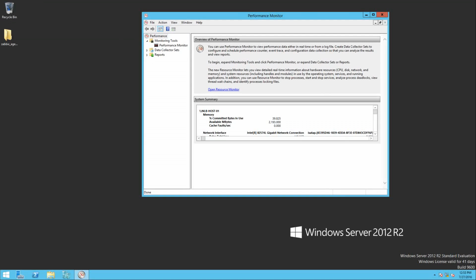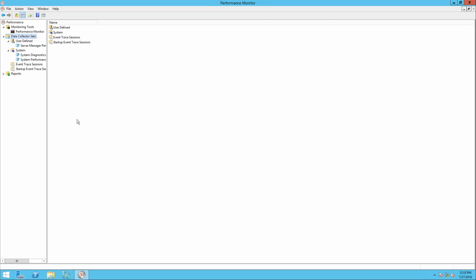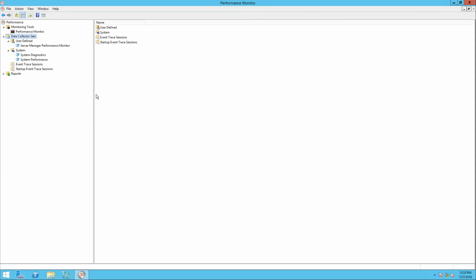So you need to be really careful with performance monitoring, how you set it up, if you want to perform regular checks on the system and use the predefined data collection sets, or any user-defined data collection sets, which I will show you later. It can use the resources on the server, and it can cause further problems for your applications.